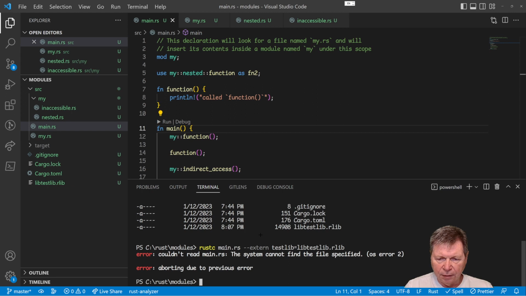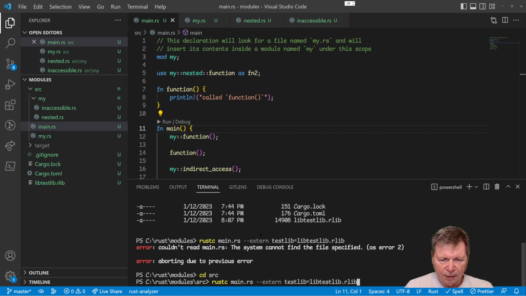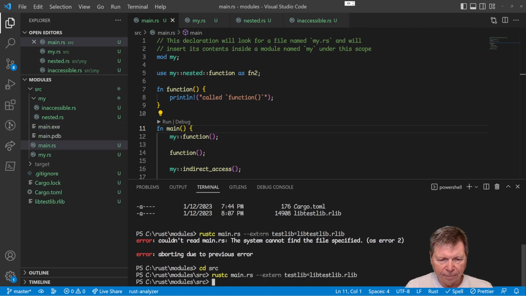Could not read. Oh. Source. I did it again. Okay. What happened here? Something changed. Oh, there's a main.exe and a main.pdb now. Main.